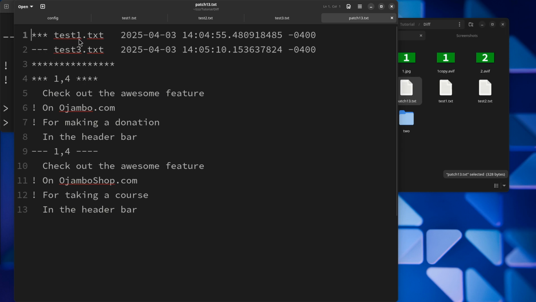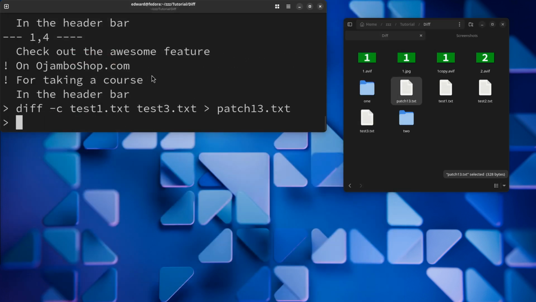And so when you get this, it means that, because I did the first one, it's comparing from the first one to the third one. So that means lines 1 and 4 are exactly the same. See, this is line 1, line 4, line 1, line 4, they're exactly the same. And obviously the middle part, lines 2 and 3, are the ones that are different. Okay, so that's just a quick overview of using the Diffutils diff command.